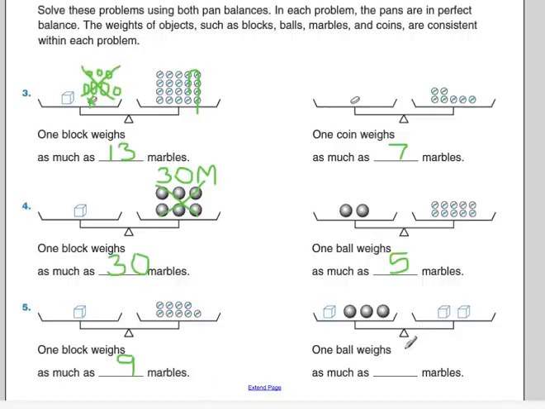So over here I've got a block and three balls on the left, two blocks on the right. Well, the first thing I want to do when I look at this is I want to have only balls on one side, only blocks on the other. So I'm going to cross and I'm going to subtract one block from each side. Now, you could have done this in a different order. You could have substituted nine marbles for each block first and then solved. Either way we're going to get to the same answer.